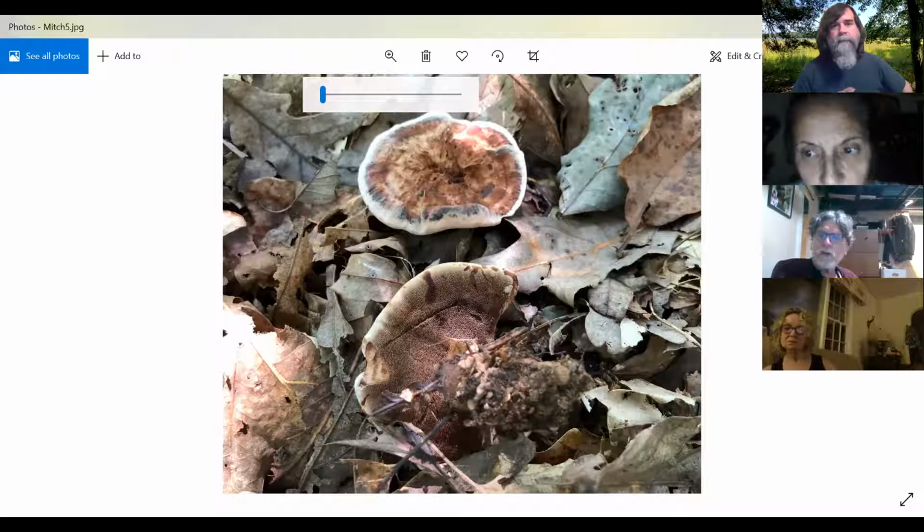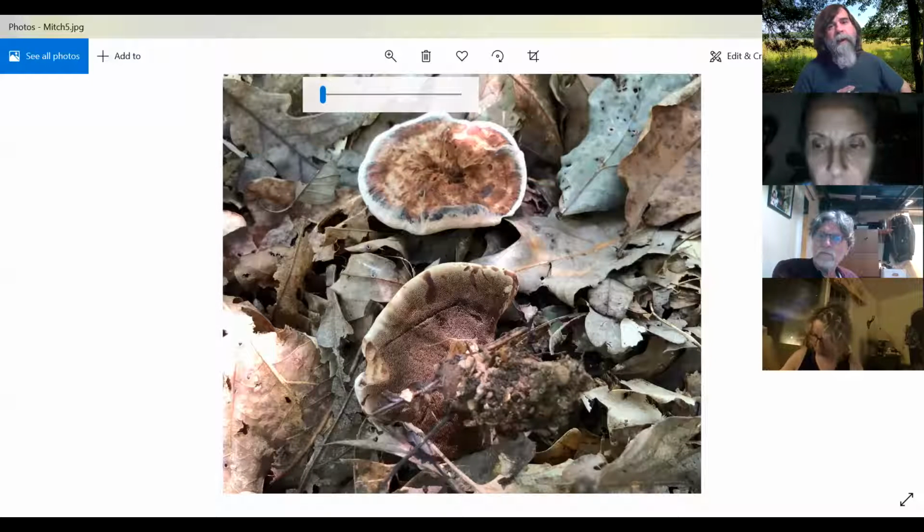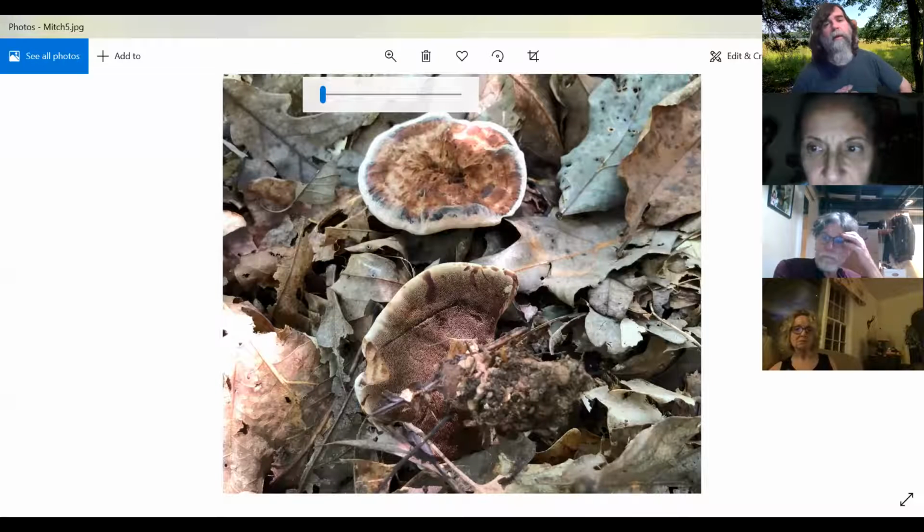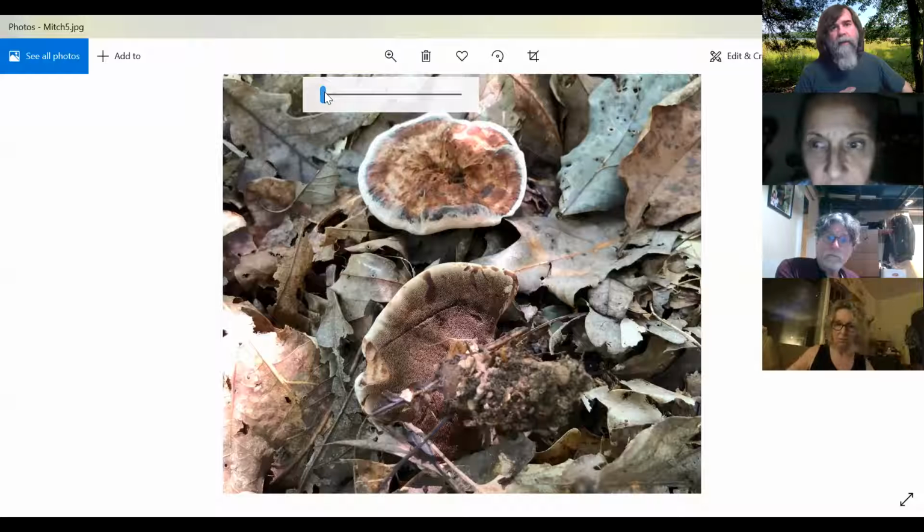Where do you find those? What are they associated with? I'm not sure because I was in mixed woods and I don't know what the books say. What's the name again? Hydnellum concrescens. Is that a hedgehog? Hedgehogs are Hydnum. Okay, these are Hydnellums, and that's referring to the teeth. They both have teeth. Got it.